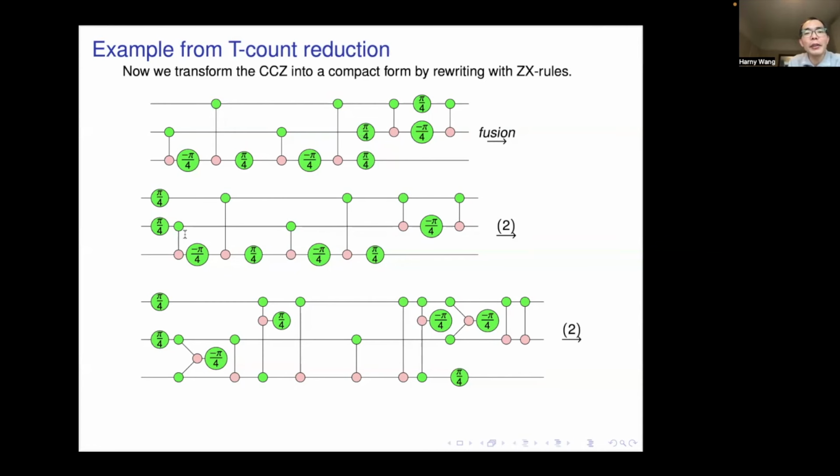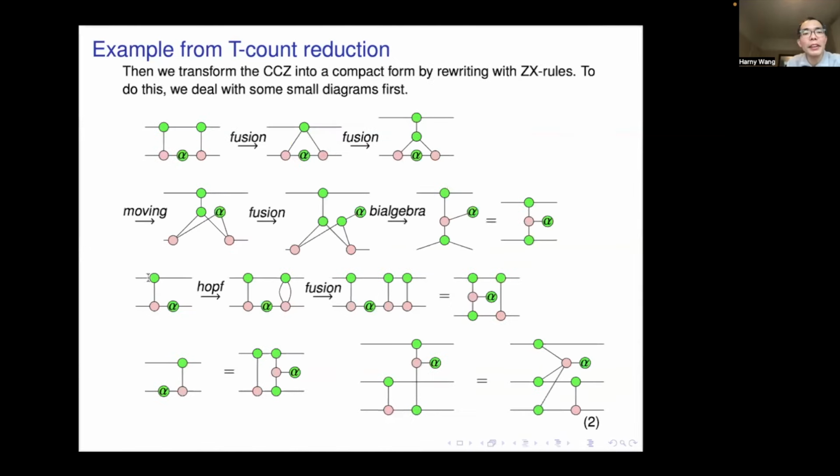What's left is all this kind of thing. You can see a C naught, and a T gate, an alpha gate, a rotation gate. C naught, rotation gate, C naught, rotation gate, C naught, rotation gate, and two C naught with a rotation inside. This is what we just considered: the C naught with the rotation on the left or right, and two C naught in the middle. So we can replace this thing with this gadget, this thing with this gadget and the C naught, and this thing with this C naught and this gadget.